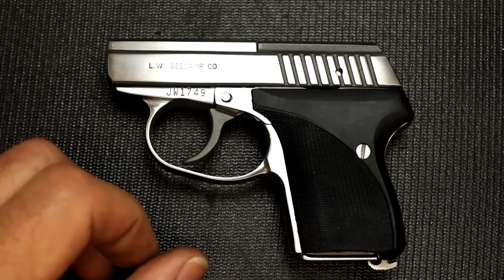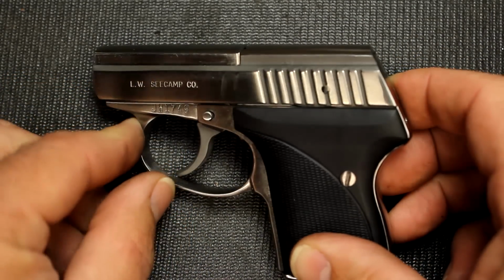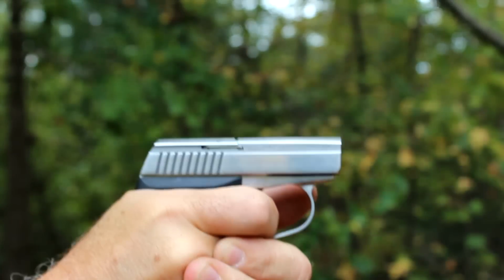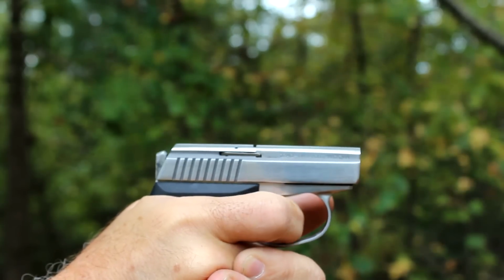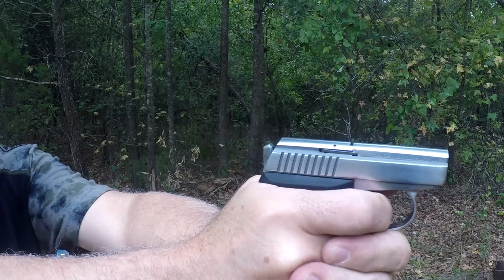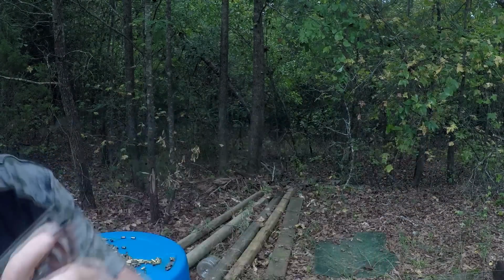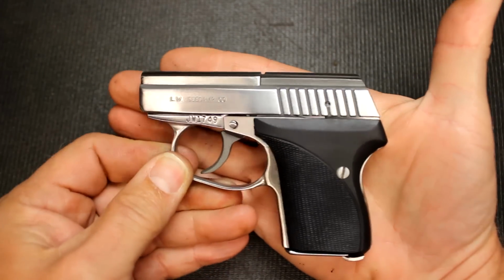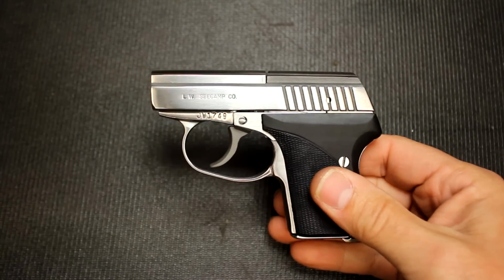One of the things you're going to notice immediately about this pistol, and something I just want to go ahead and bring out, is there are no sights on the Seecamp. This is a deep cover point and shoot pistol. It is made for up close and personal, and that's where most of your self-defense situations happen. Now when I say this gun is small, I have medium-sized hands, and this thing just hides behind my hand. I mean, it's just so tiny.